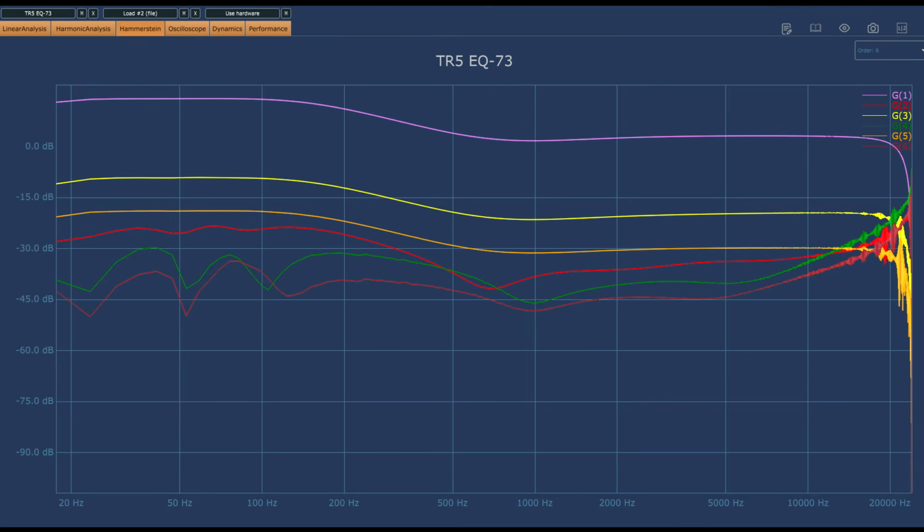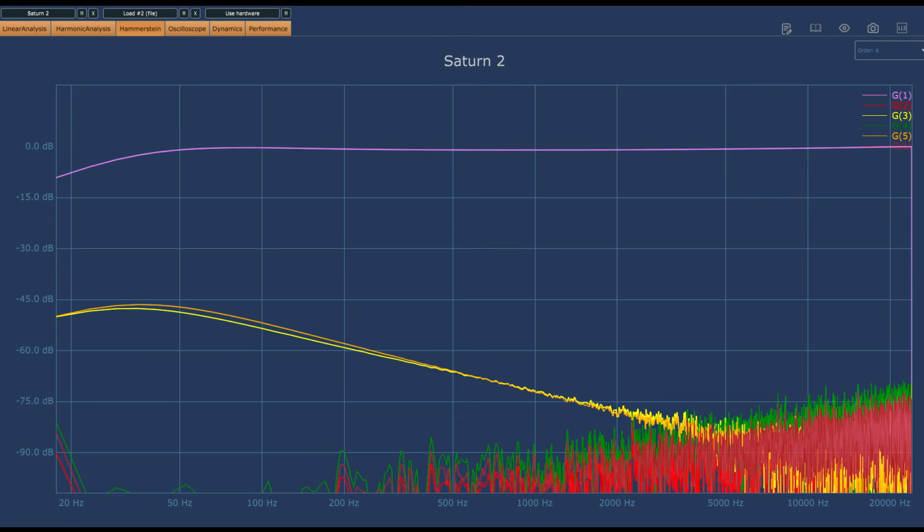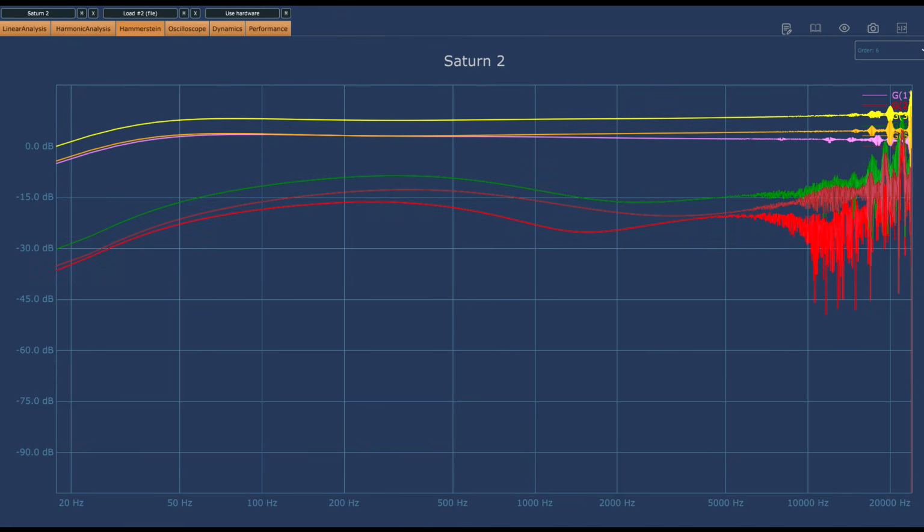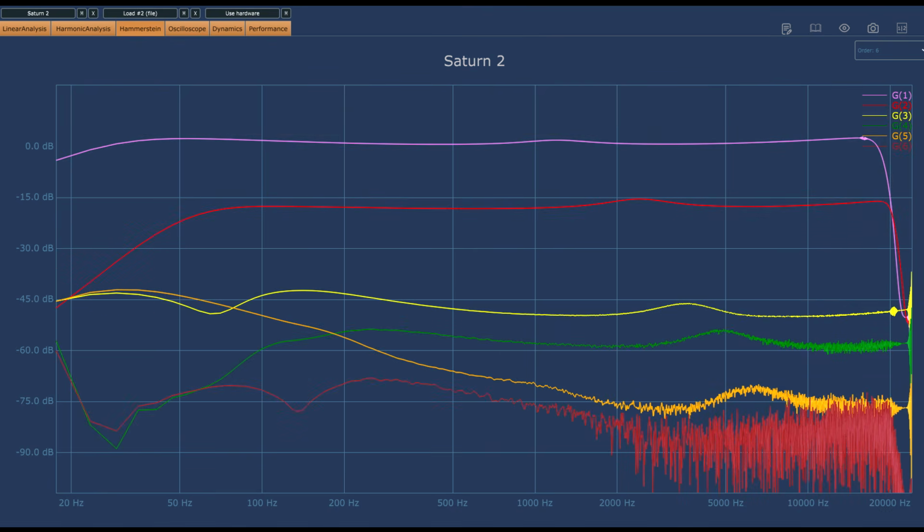Looking at different types of distortion in the Hammerstein tab can be illuminating. Here's Saturn II, running the warm transformer style with the drive set low, and we see mostly some prominent odd harmonics in the low frequencies. But if I set the drive higher, suddenly we're saturating the transformer and getting a ton of higher harmonics, both even and odd. Contrast this with the warm tube style, which is all about that warm, sweet-sounding second harmonic.